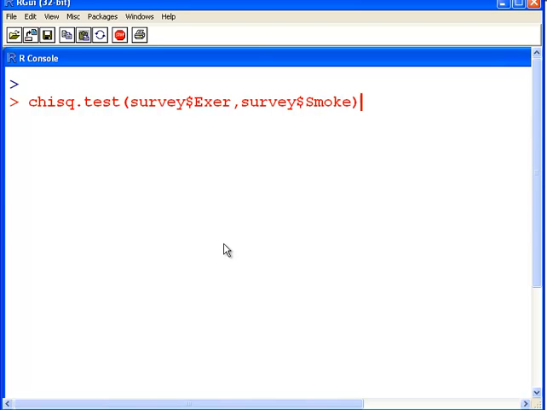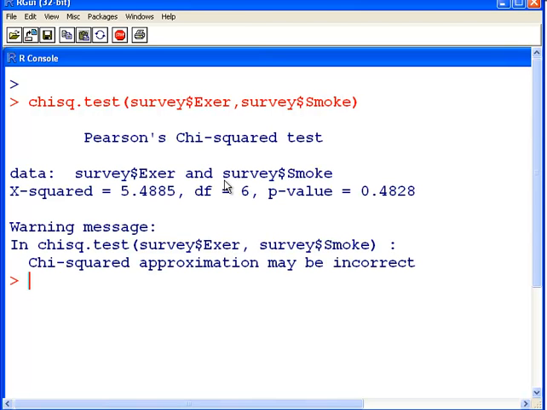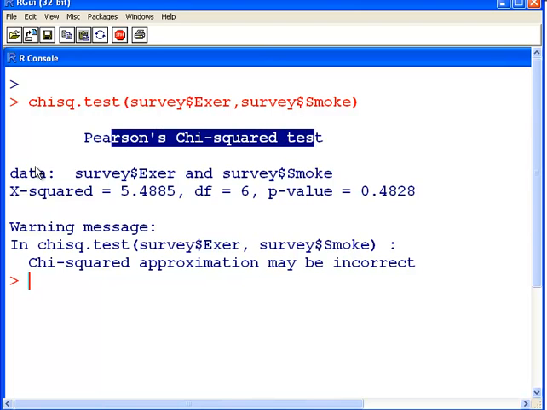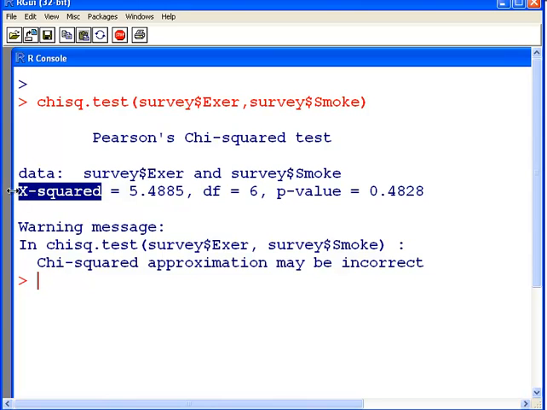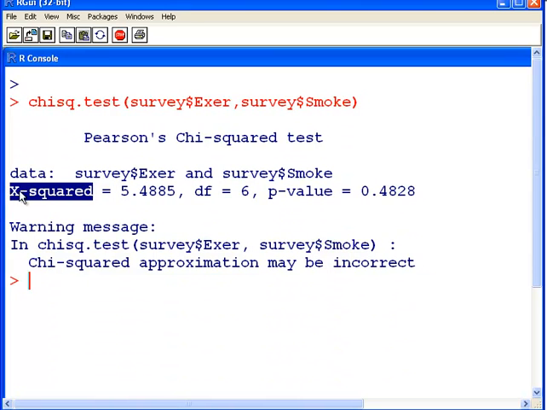It's a Pearson chi-square test. This X-squared is supposed to represent the Greek letter chi, which is similar in appearance to x, but obviously can't be printed out by the R output.